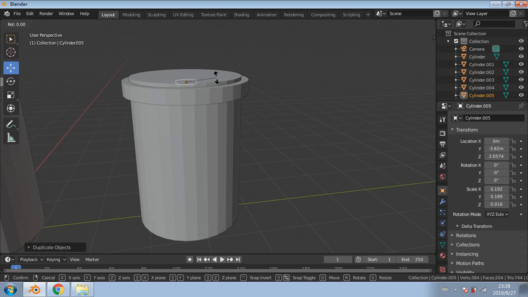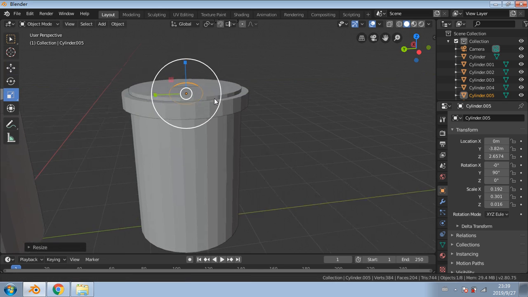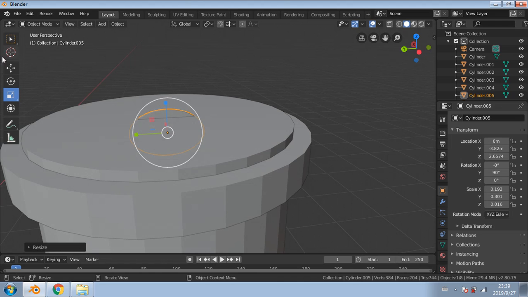But now I'm pressing R after left clicking, and then press R for ready for the rotate. I'm going to rotate it on the Y-axis and press 90, and then press Enter. Then hold resize it. Click on the widget here. Stretch it out. I'm just making a real simple one here. I'm going to move this up.